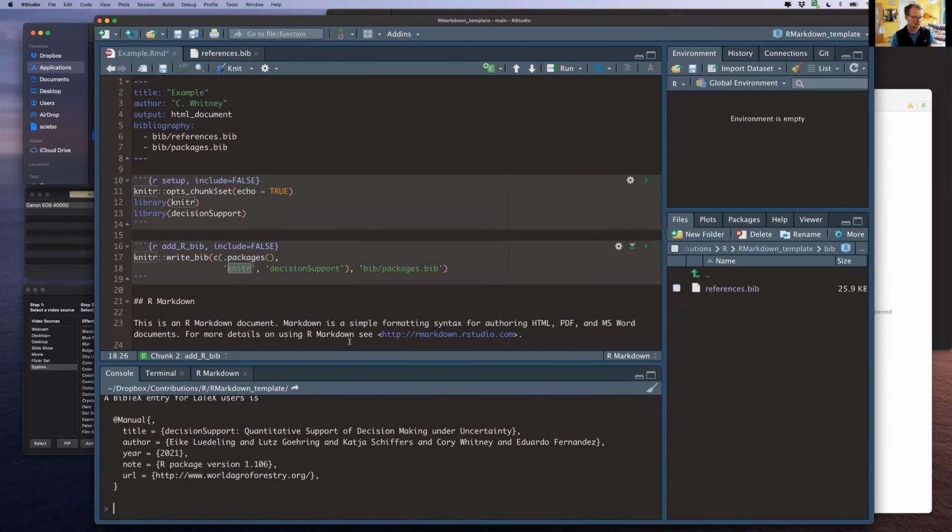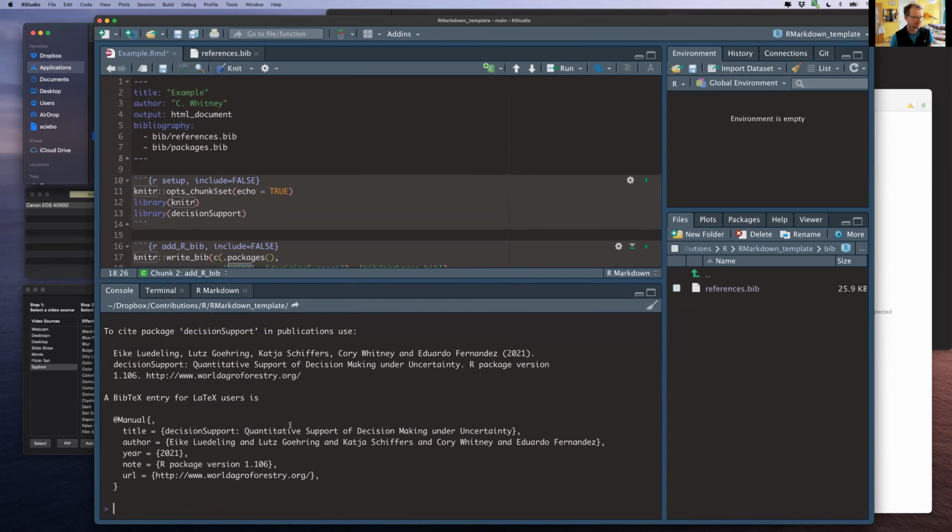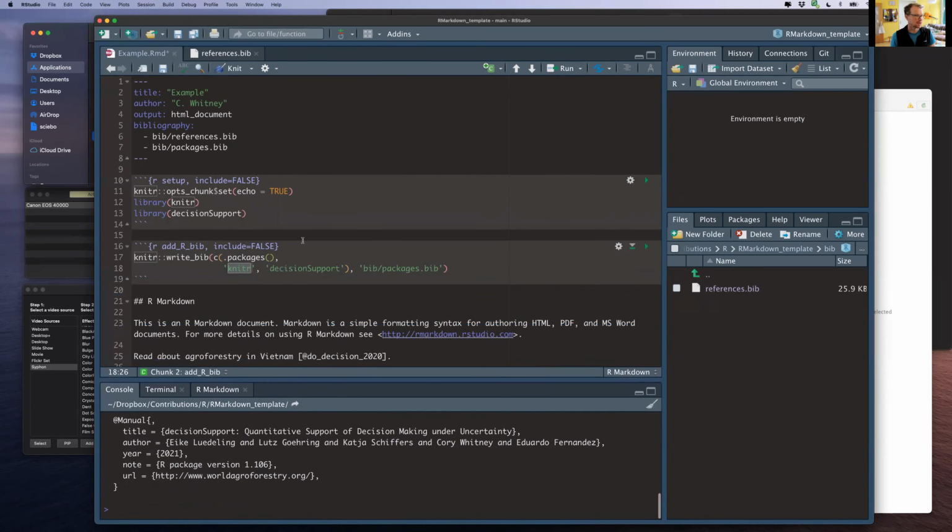There you go, you get this bib file. It will extract that using that R function iteratively on all the packages that we list, and it will grab those references. Once we knit it, you'll see what that looks like.